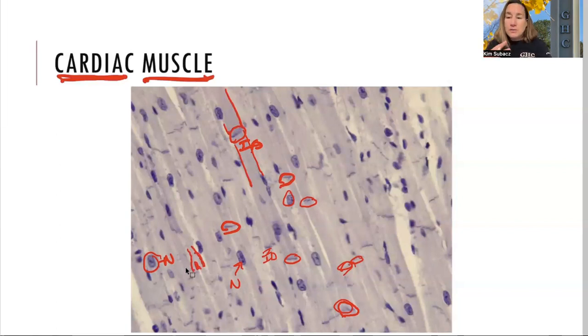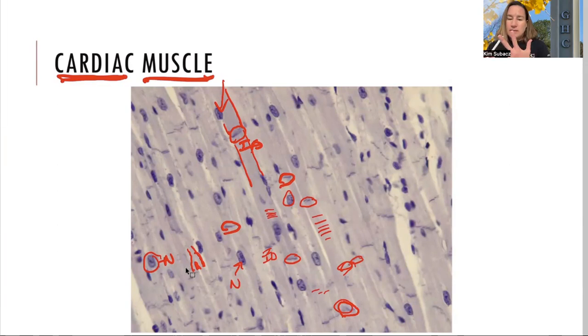They are uninucleate instead of the skeletal muscle that we saw before that had multiple nuclei. These guys just have one. So just one nucleus per cell, uninucleate, branching. They too, like skeletal muscle, are going to have striation. I don't think this picture really shows it, but I promise you that there are striations on this type of tissue, where our fibers overlap. Our actin and myosin are going to overlap. So they are striated. These are going to be uninucleate, just one nucleus.